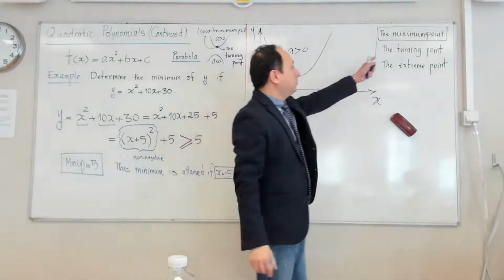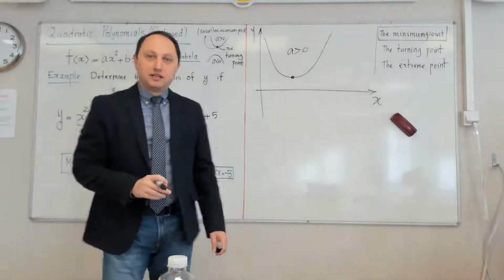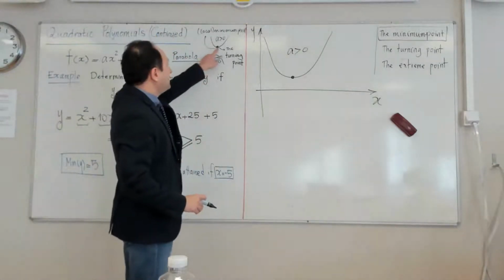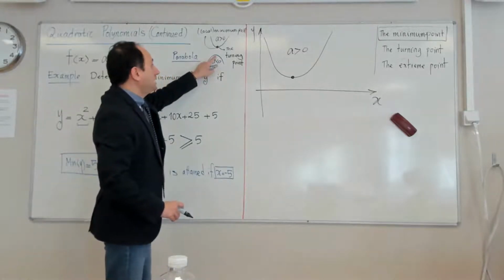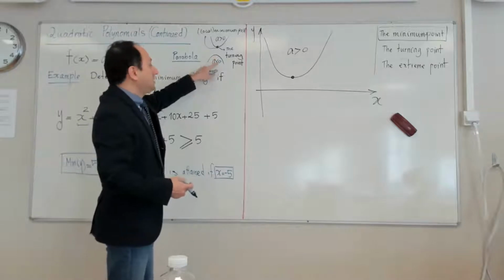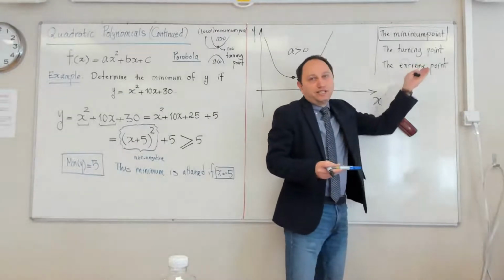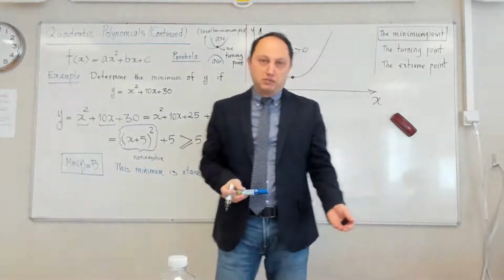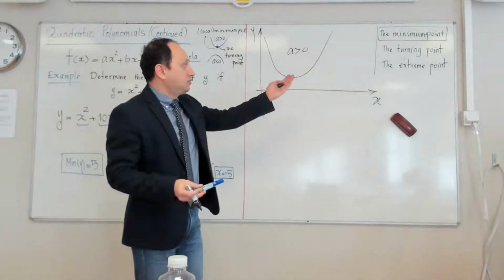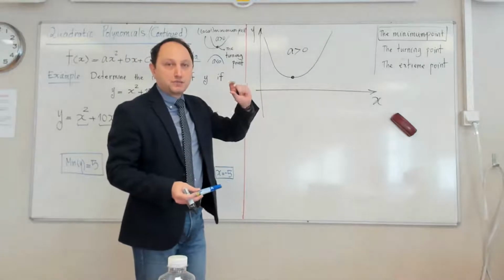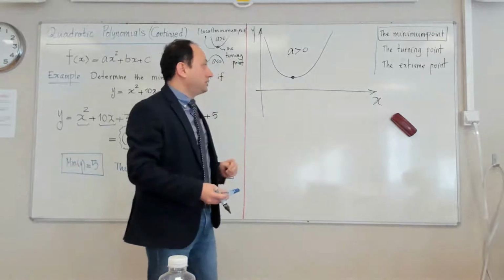If I say the turning point or the extreme point, it is not clear. I understand that there is something turning at that point, but I don't know if it is this one turning or this one turning. If I want to mention this one, I would say a maximum point. That is better. When people talk about extreme point and turning point, it is not clear whether they are talking about maximum or minimum. Both can be categorized under the name of turning point and extreme point. But if you want to be more explicit, it's better to call it the minimum point if it is a minimum, and the maximum point if it is a maximum.